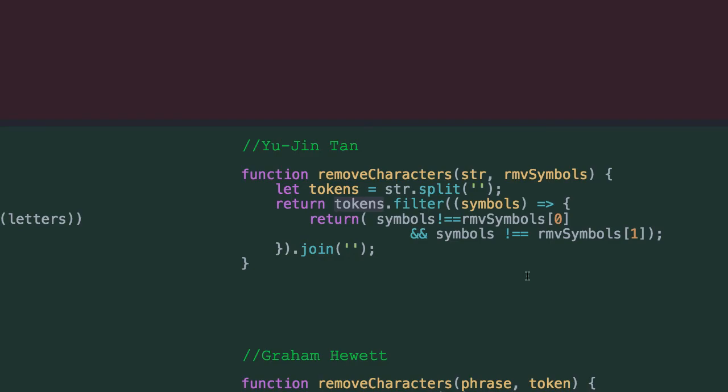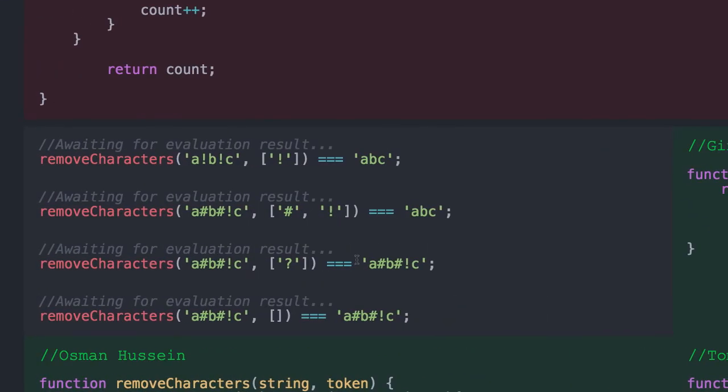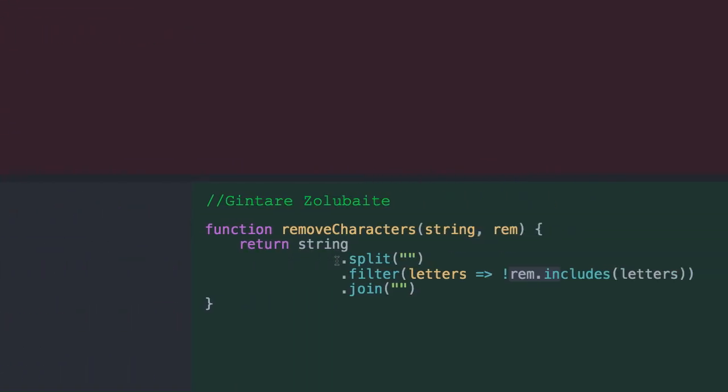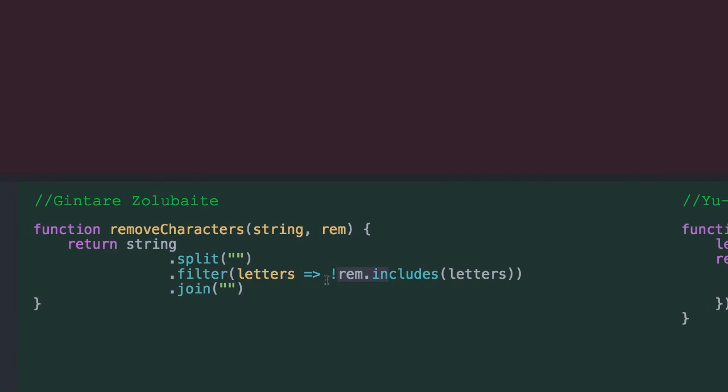There isn't a symbol two, there's like only one symbol. As in the second array, the second argument. Yeah, correct. So he's statically checking against the second argument, which is the blacklist of characters. So he's assuming that the blacklist has two forbidden characters, the first one and the second one. But what happens if we change the example to add a third one? Your solution will fail because you will ignore it. That's why your solution, even though it works for that particular set of data, won't work as soon as we change the data model. However, Jin's solution is way more flexible because she doesn't care about how large the list of forbidden characters is.